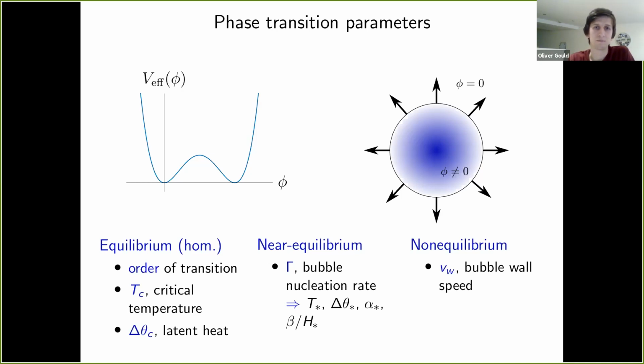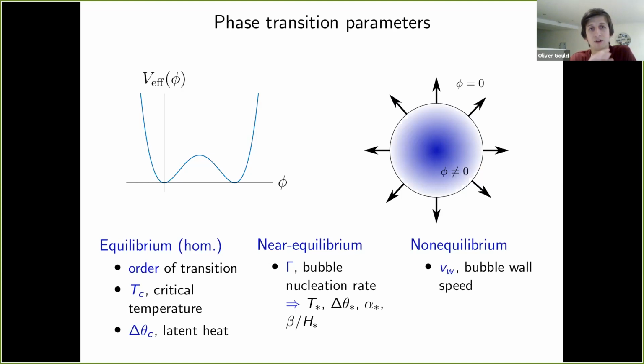One can imagine some order parameter, something which tells you what phase you're in. For the liquid-gas transition it would be the density, but it could be some scalar field in the early universe, or some effective scalar field, or some observable which tells you which phase you're in, and there's an effective free energy for that observable, or an effective potential.